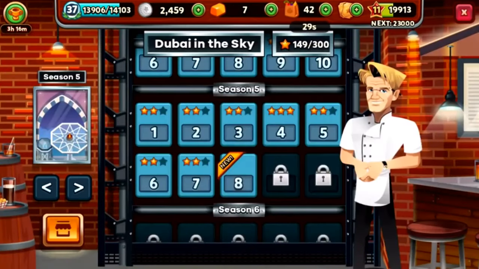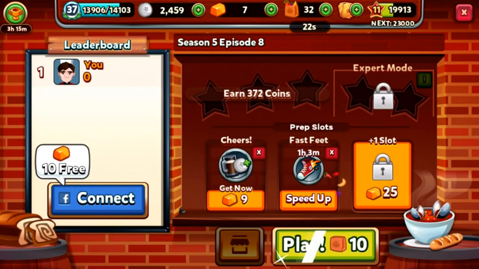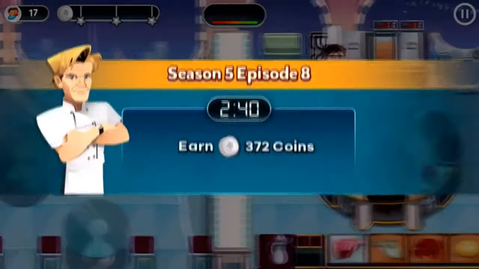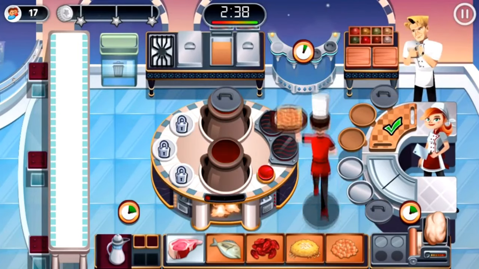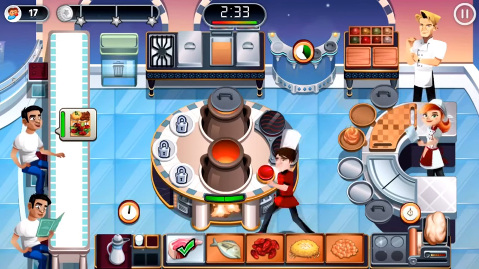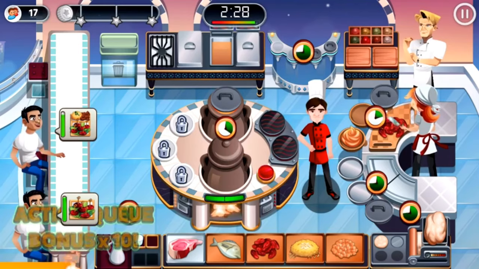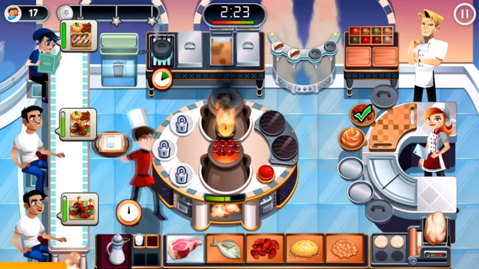So let's go back to Dubai in the Sky, see if we can finish off season 5 of the restaurant. I might even use a fast beat on the last level if I do well, because I'm hoping to end tonight's session on a high. Great! Let's go to work. And first customer. Great. You can see that frenzy flare blowing on fast.